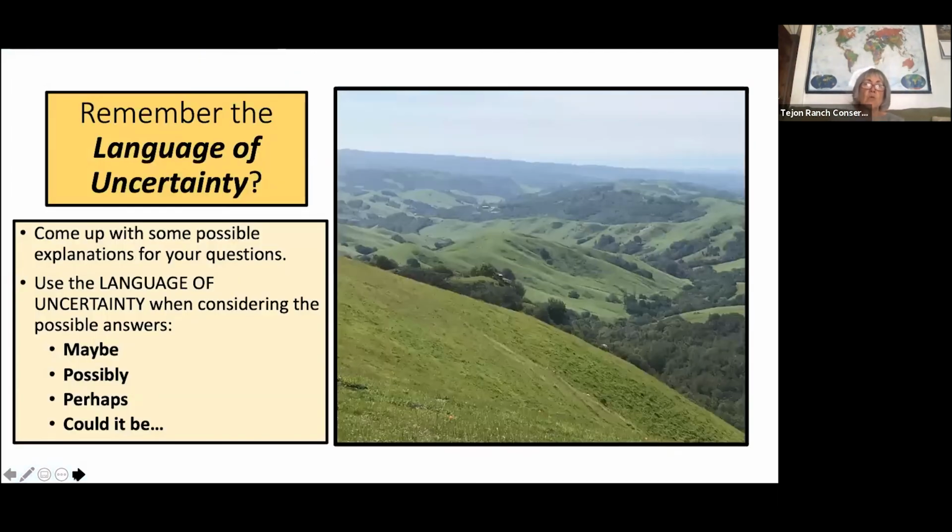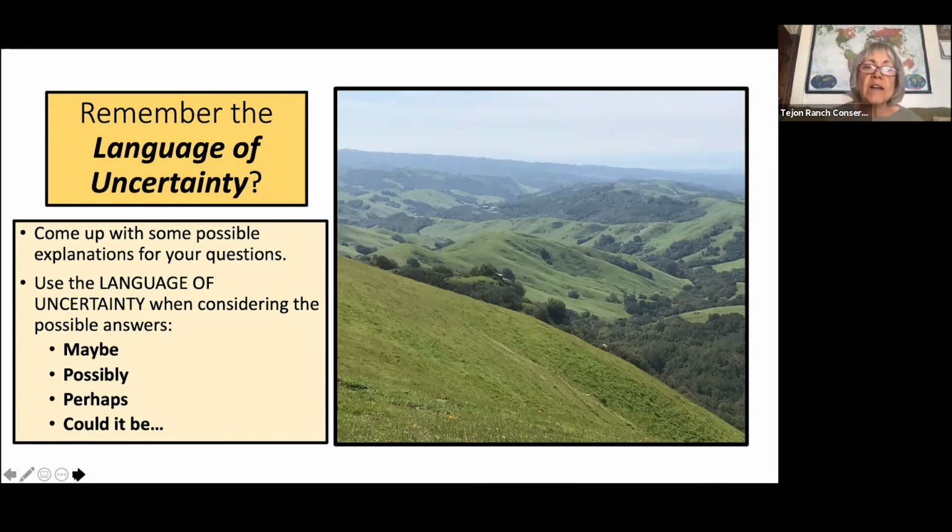Once you're done with those questions, let's go back to what we did last time with that language of uncertainty and coming up with some hypotheses, some possibilities for why things are the way they are, for trying to come up with approaches for answering those questions. Again, this isn't about answering questions. This is about asking those questions.